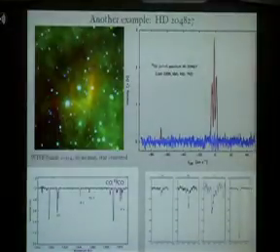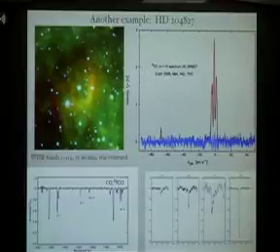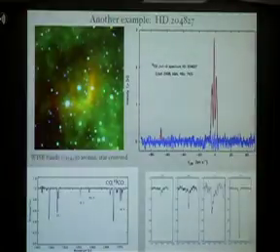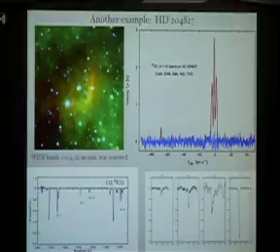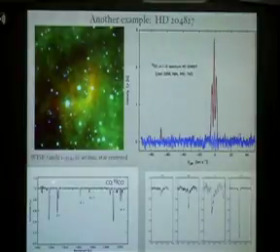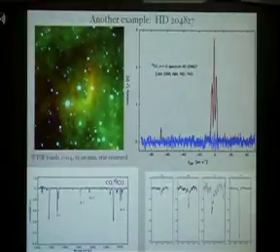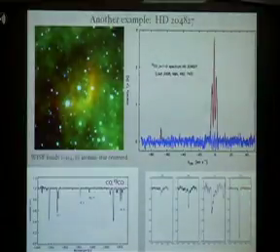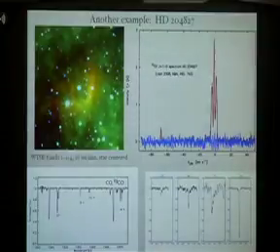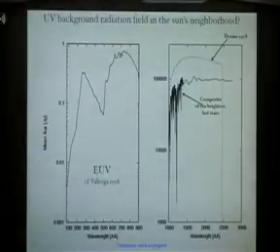Okay, I'm probably going to have to start skipping slides at a faster rate. This is just another example where one can see in the mid-infrared emission from PAHs. This is actually the star with this HD number that is used as the background source for these absorption spectra in the ultraviolet here, and then some absorption spectra in the visible that show molecules like OH+, NH, C3, and even atomic titanium ions. And it's also possible to observe 3 distinct velocity components in the carbon monoxide emission from the same cloud.